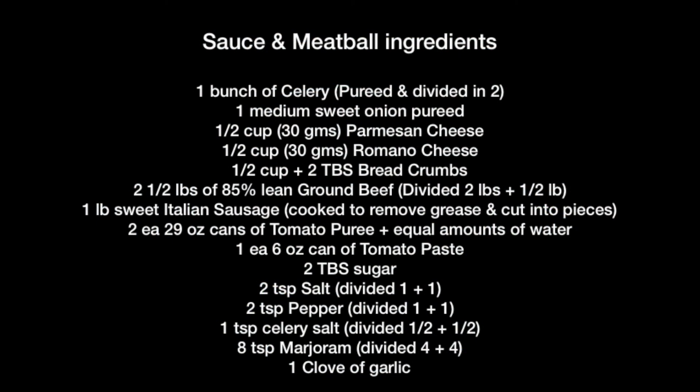You will need 1 bunch of celery, 1 medium onion, 1/2 cup of grated Parmesan cheese, 1/2 cup of grated Romano cheese, 1/2 cup plus 2 tablespoons of unflavored breadcrumbs, 2½ pounds of 85% lean ground beef, 1 pound of Italian sweet sausage, two 29-ounce cans of tomato puree and equal amounts of water, 1 6-ounce can of tomato paste, 2 tablespoons of sugar, 2 teaspoons of salt, 2 teaspoons of pepper, 1 teaspoon of celery salt, 8 teaspoons of marjoram flakes, and 1 clove of garlic.